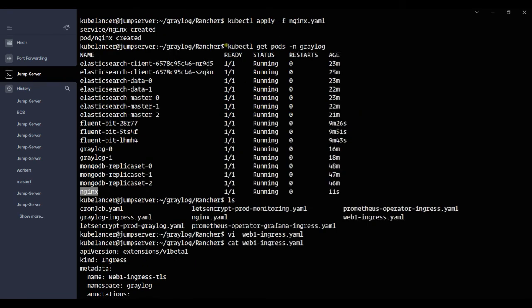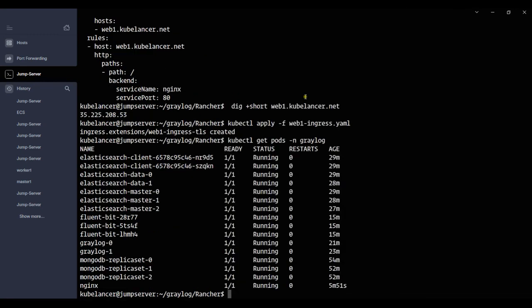Let me show you again. In this pod, what are the logs going? The same log we should see in Greylock. So for that, you can just make it the logs here.